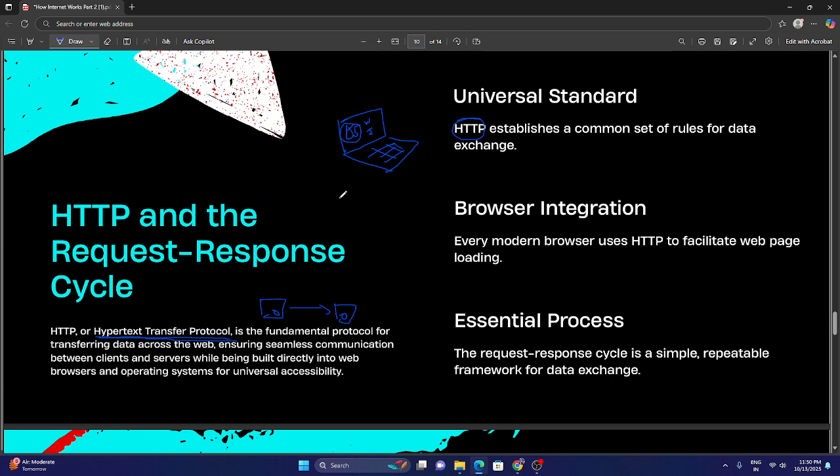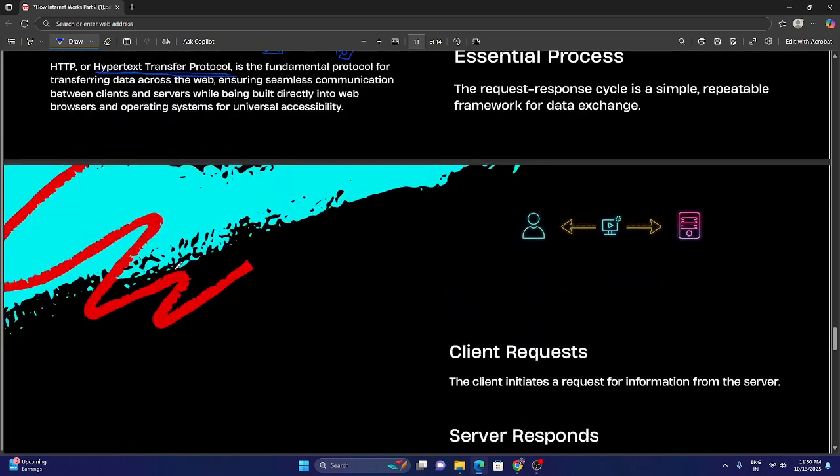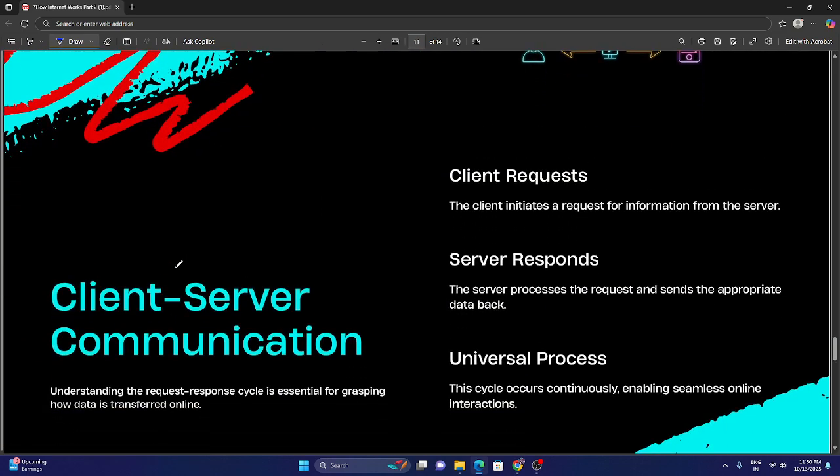And now what do we mean by the HTTP request-response cycle? What does that mean? So the HTTP request-response cycle is nothing but the cycle we already learned so many times. Request is what? The client. Response is what? The server.